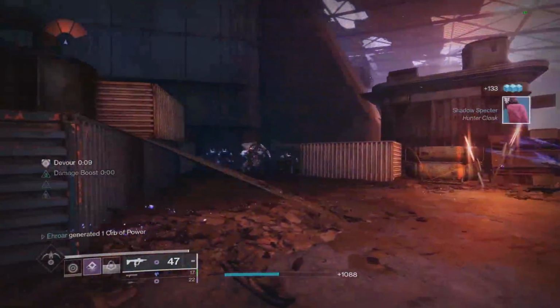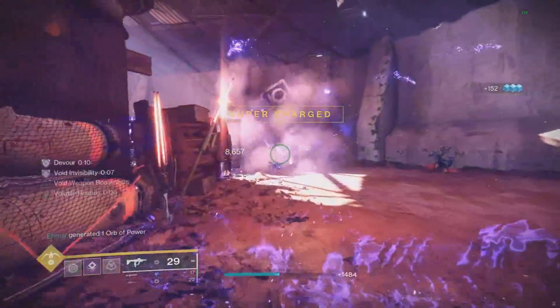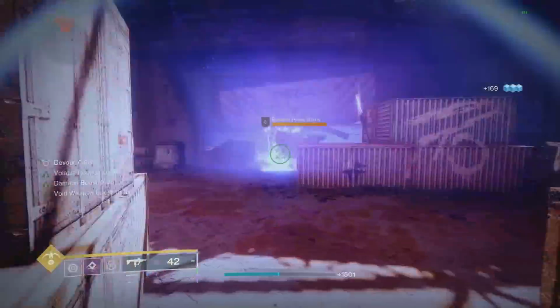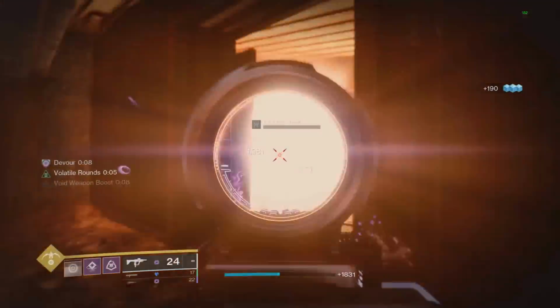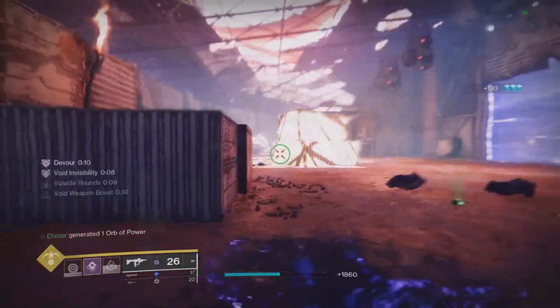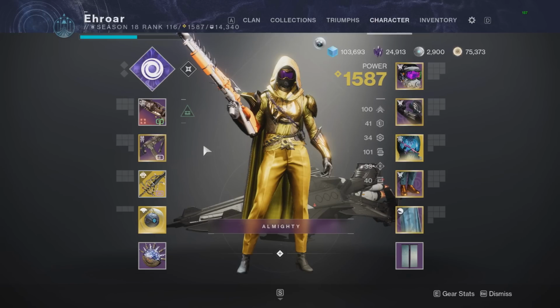Don't forget that volatile rounds also works for sword hits, so that'll be a little bit extra damage on top of the numbers I already showed off in this video for boss fights. And while you're doing all that, you'll be creating orbs with your primary and pick those up to proc Devour, making it even easier to get your grenade back and full health on every single final blow. So it's gonna be very hard to die. You have constant grenades, constant dodges, and giving your Void weapons a crazy increase to their damage.